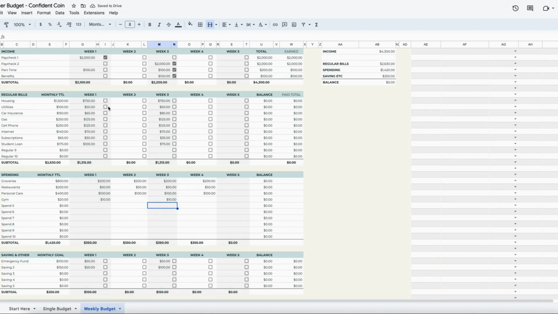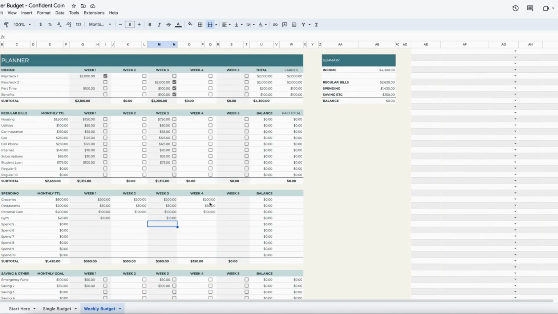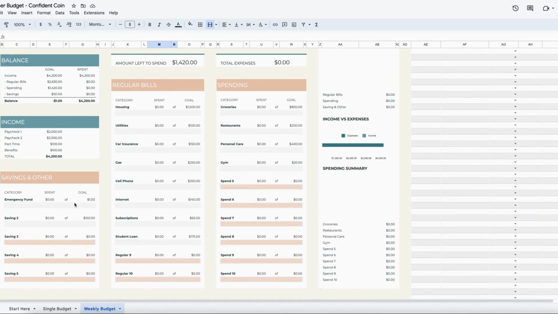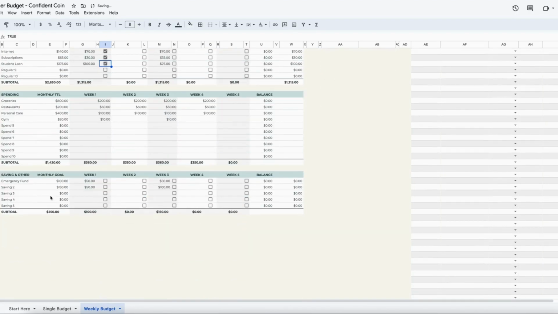So now that we've got all of our values entered into the planner, we can start our month. You can see at the moment, pretty much everything is 0 out of 0. And so now that your month is going, you are going to tick the boxes as you earn your income. And then you are also going to tick the boxes as you save your money, or spend your money.